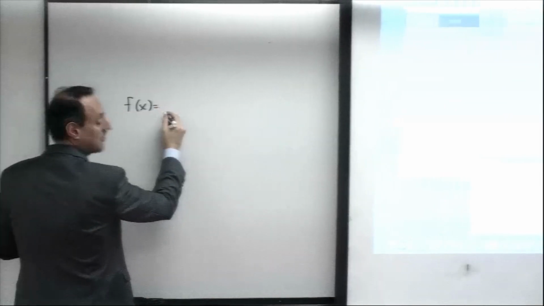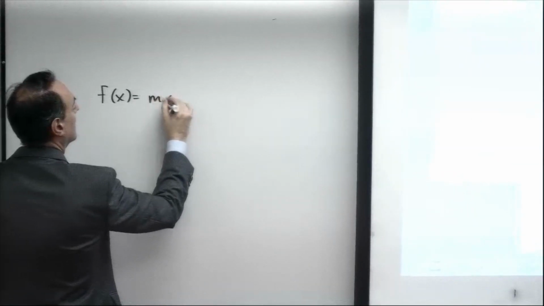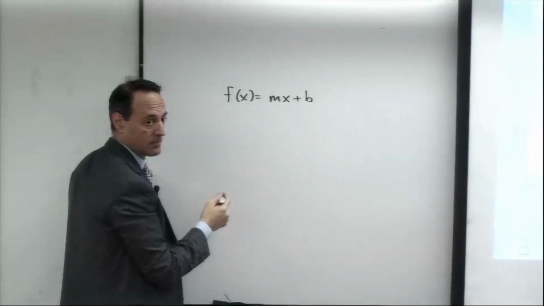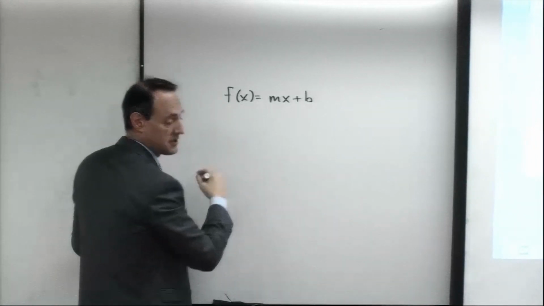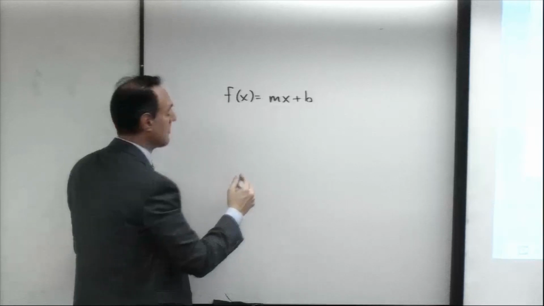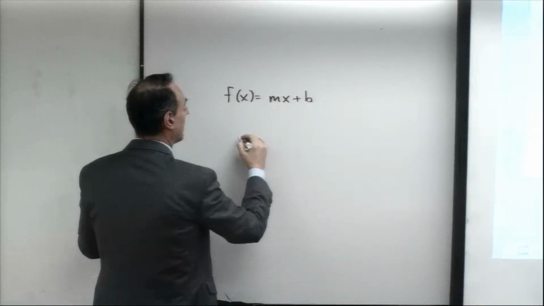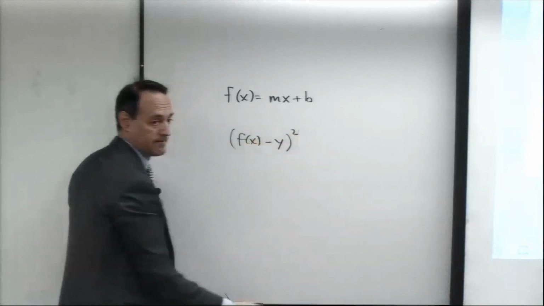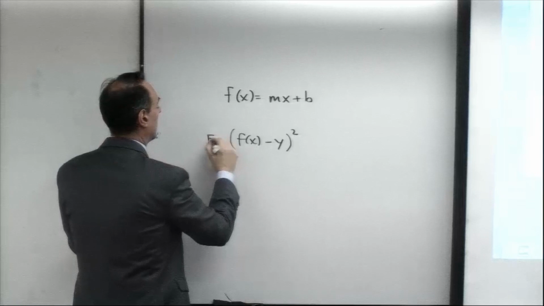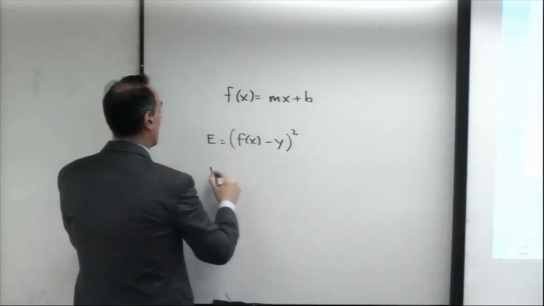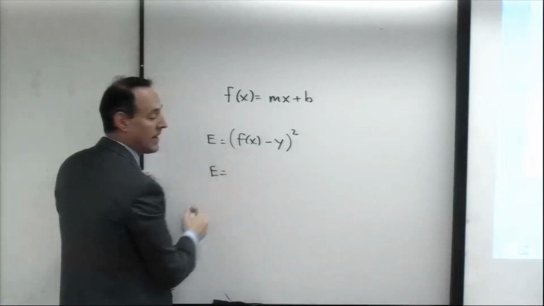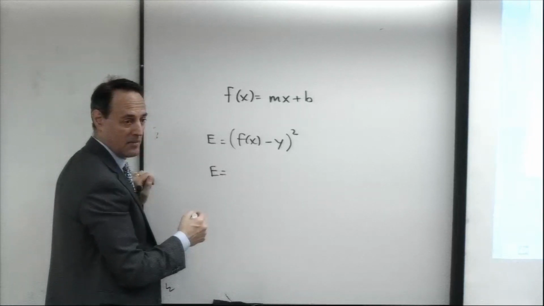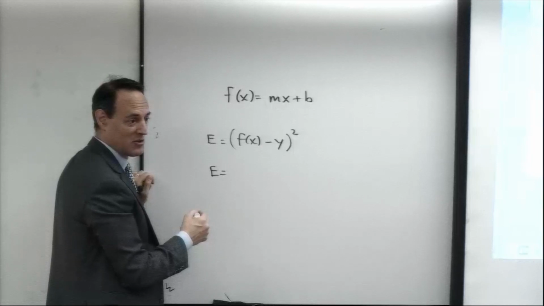Suppose this is going to be my fit. A line. And what I want to minimize is the L2 square error, which means I actually have to minimize, right, the square of f of x minus the data points squared. Let's call this E. So I want to minimize this. So how do I minimize an error? Minimize, I say that word, and you think derivative is 0.